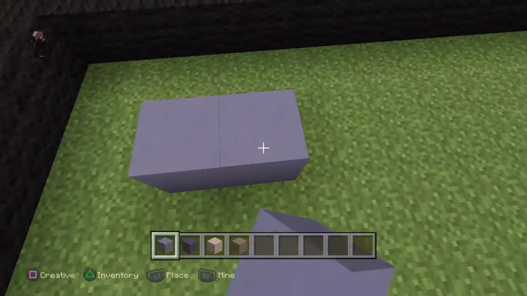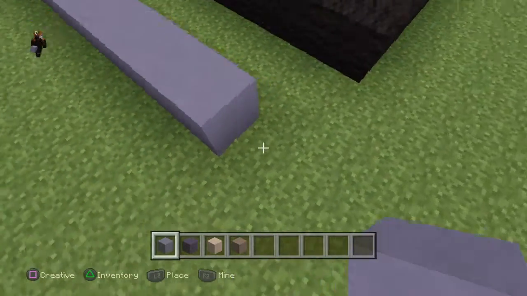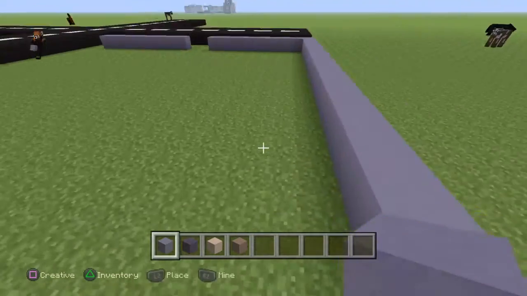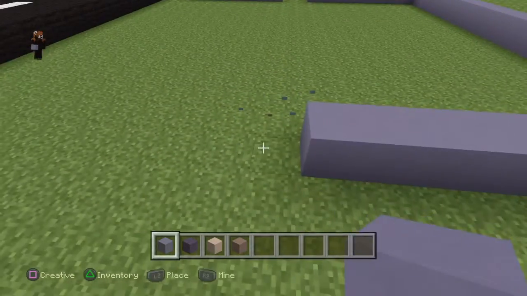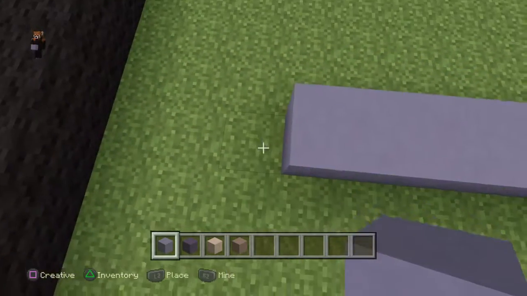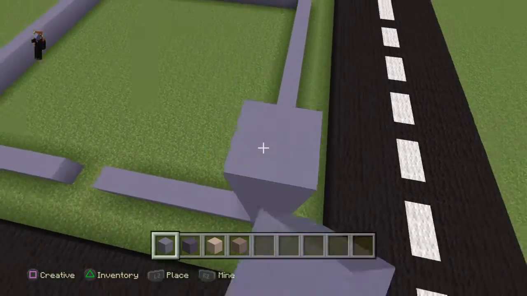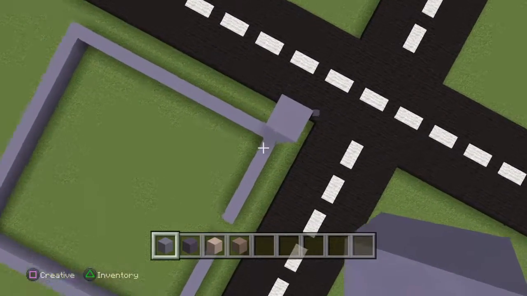Okay, here we go. The reason we're having it two blocks out is because one, we don't want it connected to the street, and two, we're gonna have some alleys. So that's our first thing. It's gonna be about this high. No, that's a little too high. One, two, yeah, let's go about that high.